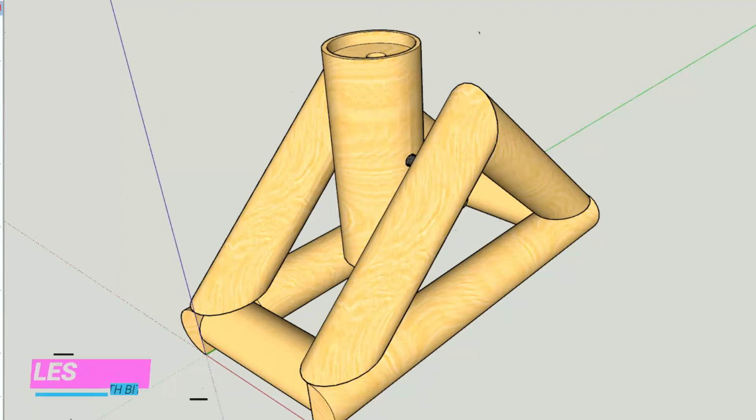So the plans which we're about to run through are actually the ones which we use ourselves to build all of these items. So you're getting exactly what we do.